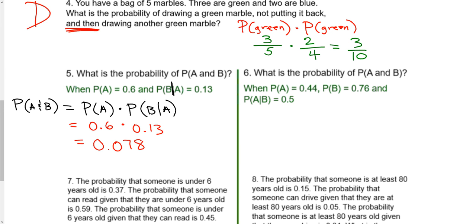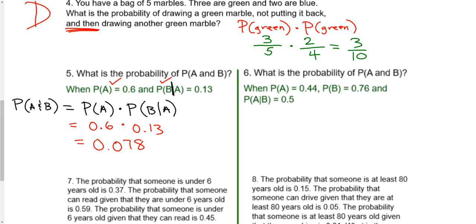Now guys, take a look at the next one, the one that's to the right. It's kind of similar, but not really. If you look at this one, didn't they only give us two? Pretty easy when they give you two. All you have to do is times them. But on that one, they gave us three, so it's kind of up to us to figure out which one we need to use. There's too much information there. We only need two of them.